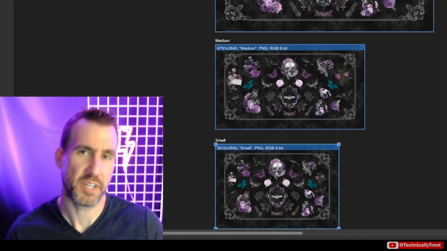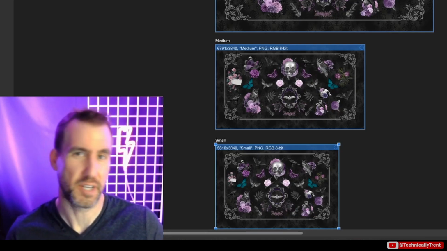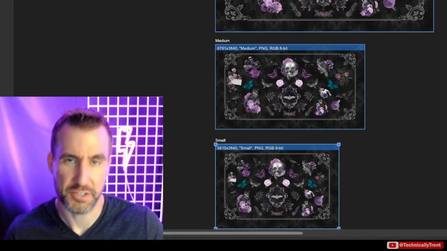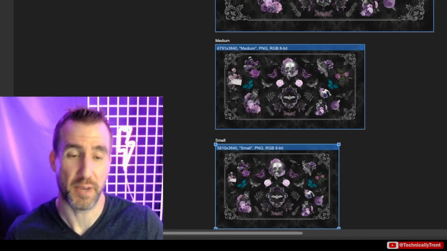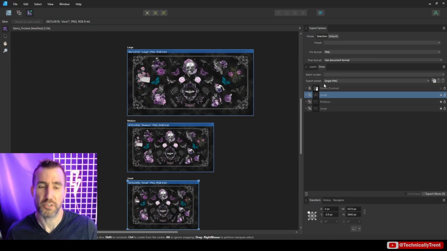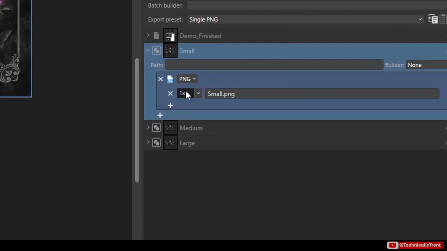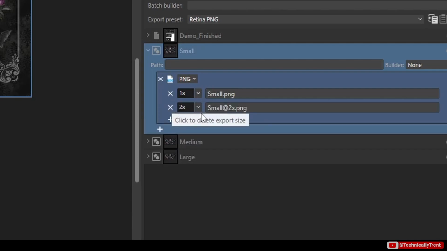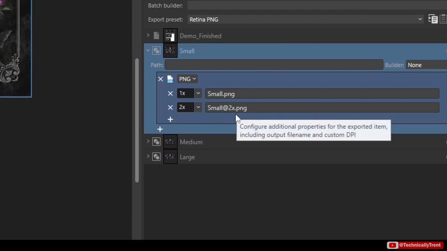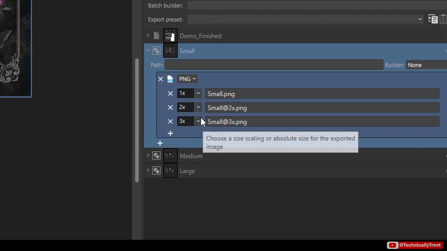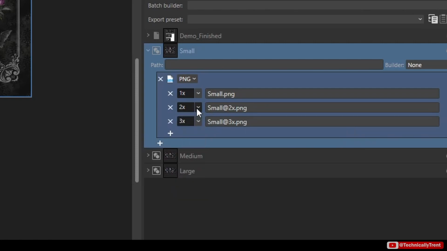All right, so let's say that for each of the artboards, we want to export a high resolution PNG and a low resolution JPEG. Well, let's see how we would do that. What you can do here with the slices is expand them and then you start to see your options. Now, by default, we've got this PNG. There's two plus signs here. What we could do is add another type of PNG. We could say, okay, let's click this, and this could be a 2x PNG, or 3x. We could change it if we wanted, but by default, those are the options.